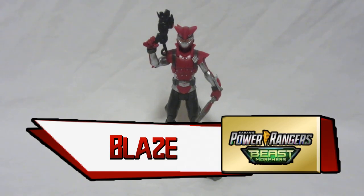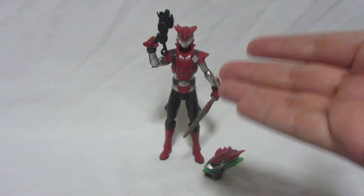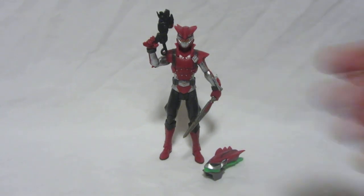Now, Blaze in the series was originally meant to be the Red Ranger, but when the real Blaze got corrupted by the Evox virus, an evil avatar of himself was created, and this became him. Now, Blaze here is the viral Red Ranger, who's like the evil version of the Beast Morpher's Red Ranger. So, the dark side of Beast Morpher. It's basically the Beast Morpher Red Ranger powers corrupted by the Evox virus, and it's really cool.